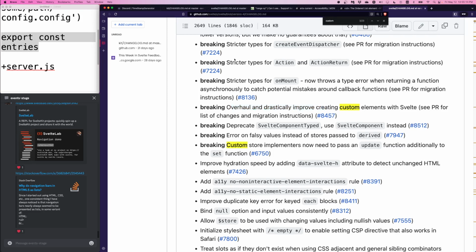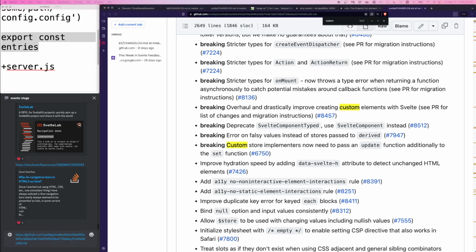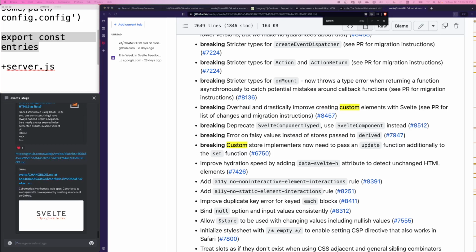Let me just press Y on my keyboard to activate hash links. So this GitHub hash link is permanent. I can share this in the chat. And if you come back here a week or a month later, it should still go to this changelog page. So have a look.